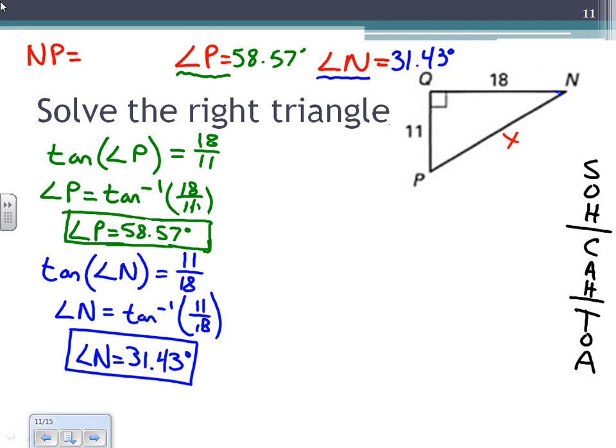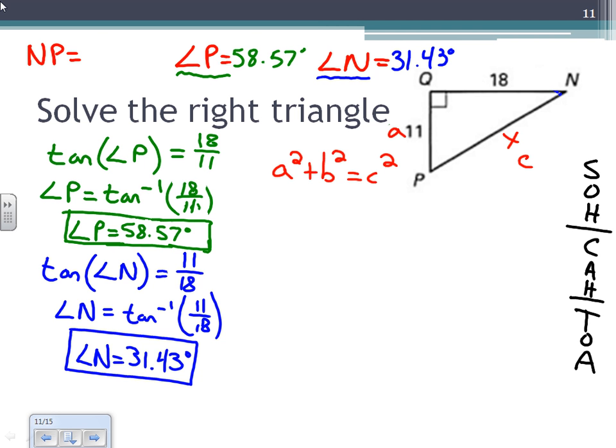Here's a hint. It's something we learned a long, long time ago. Pythagorean theorem. What is the Pythagorean theorem? A squared plus B squared equals C squared. When I use the Pythagorean theorem, it needs to be what type of triangle? Right triangle. How many sides do I need to know already in order to find the third one? Two sides. Which one's my hypotenuse here? The X. Very good. What do we label that as? C. It will become C squared.